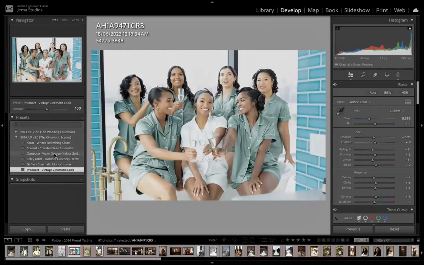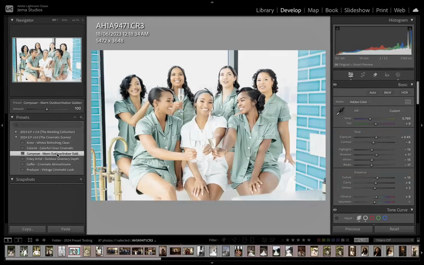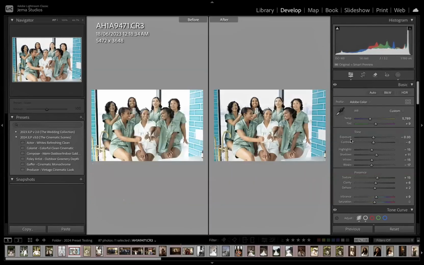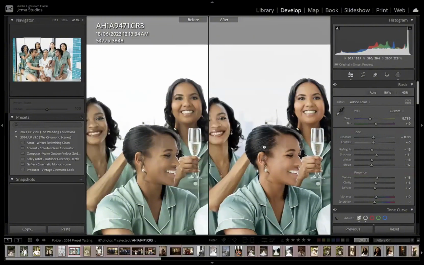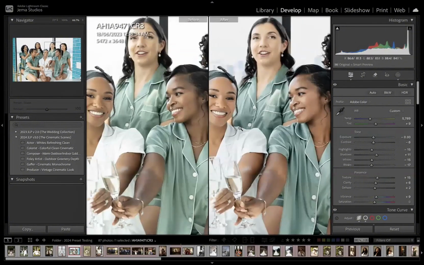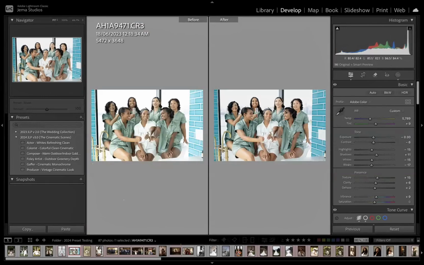say the composer. Okay, something like the composer, very natural, very warm. So you can see that in the extension of the names, you can see warm, outdoor, indoor. It sort of tries to describe the image in a way. We're just correcting exposure, and you can see that we've come a long way from before and after. Very natural colors, and it also really works well with the background and all that.